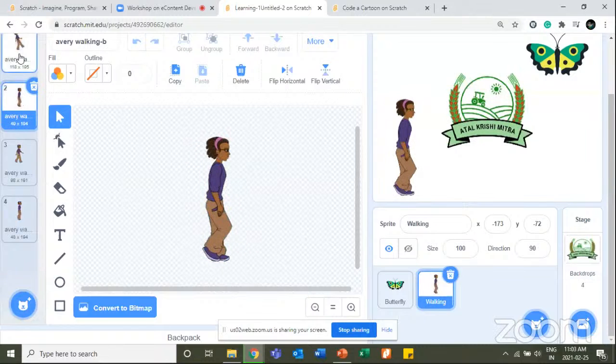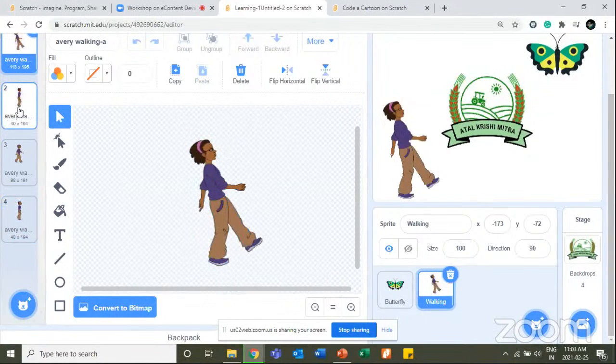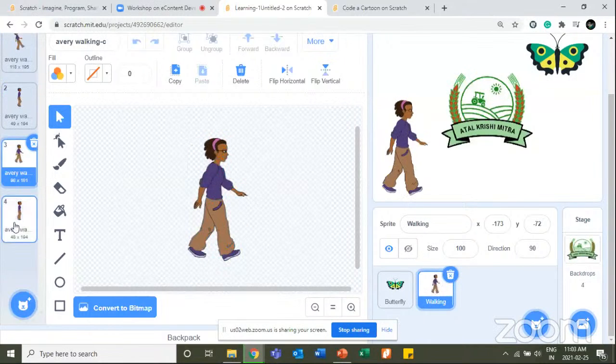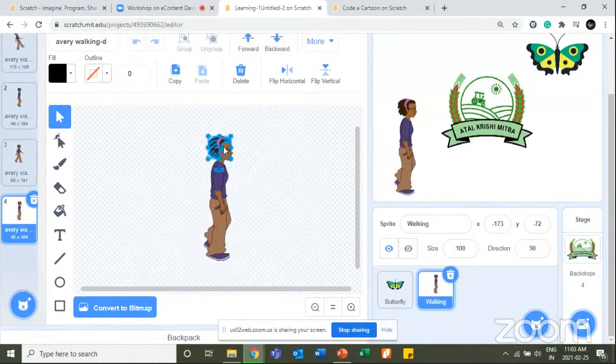Now, if I play them together, see, she was leaning back and then she stood fast and then she's moving forward. However you want, you can change. Each part also can be changed. Now this only head, I can rotate it. I can just select this portion and you can move it.